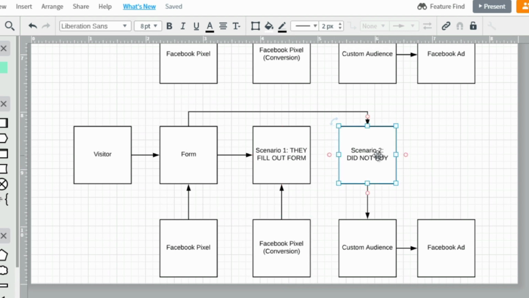In scenario 2, they did not fill out the form, so we want to retarget them with either really good content or something that speaks directly to them, to try to get them to come back and fill out the form. And that can be the Facebook ad.